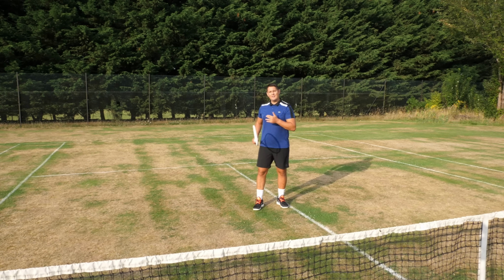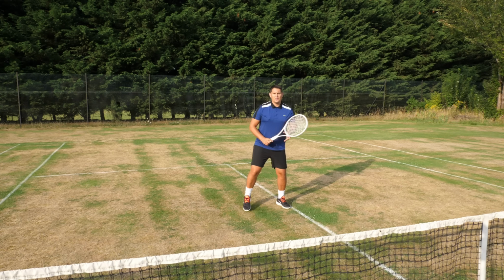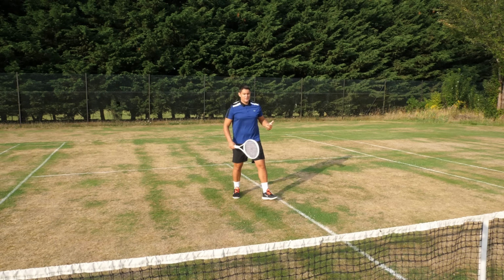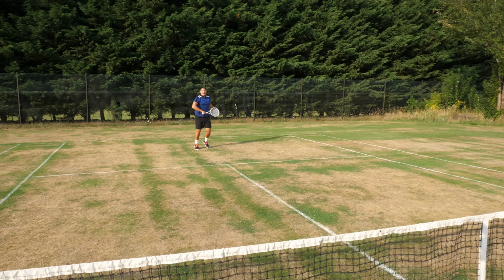If the lob isn't that great, if it's just going to be landing around that service line or slightly behind, I can use the side shuffle. So here, side shuffle, and I'm ready to hit it. If it's very deep, I can go here, pivot, cross, cross, and hit that smash.